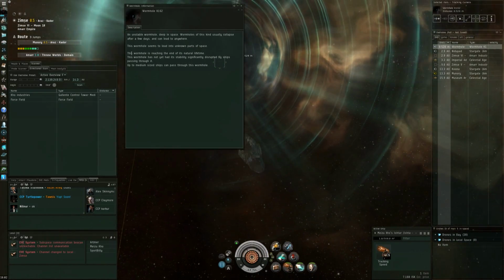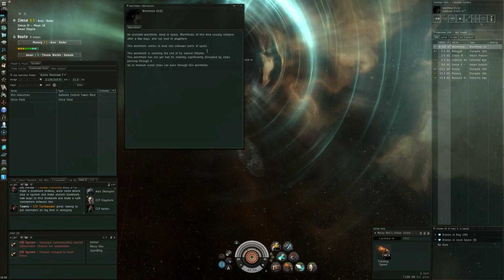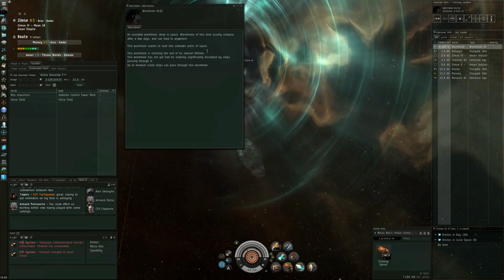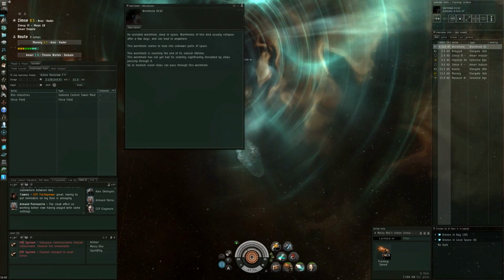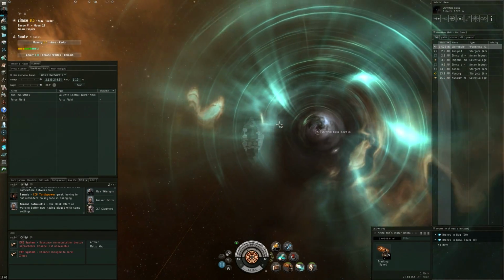So here we go. Maybe a quick note here. Let's have a look. Wormhole is reaching the end of its natural lifetime. So I know I'm in the final 6 hours, so I'm not going to linger around too much. Maybe like one system and then come back, check to see if the wormhole is still there, stuff like that, because I know it will collapse. I think in 2 or 3 hours it's definitely gonna be gone, so I'm not going to risk too much.